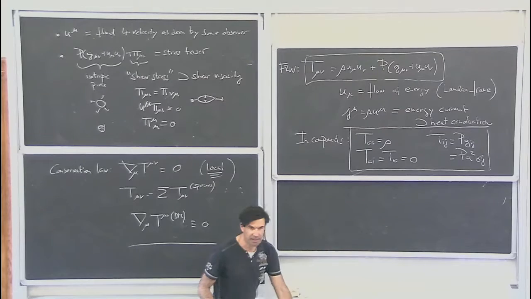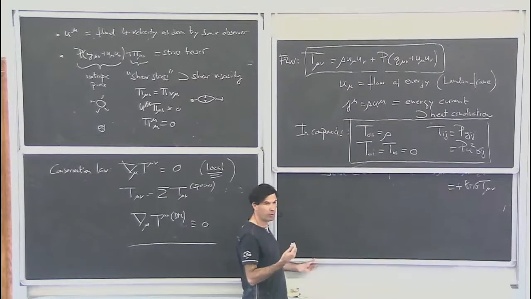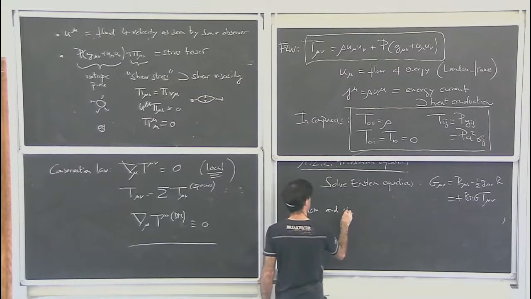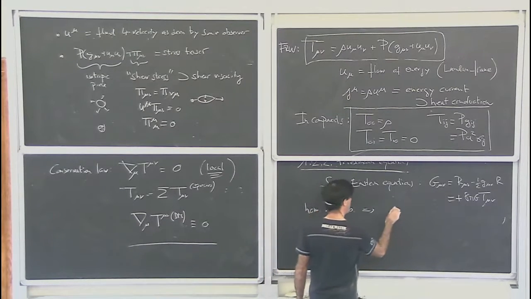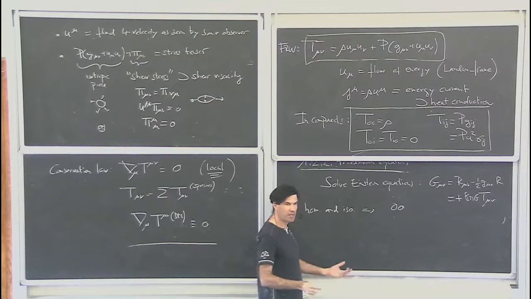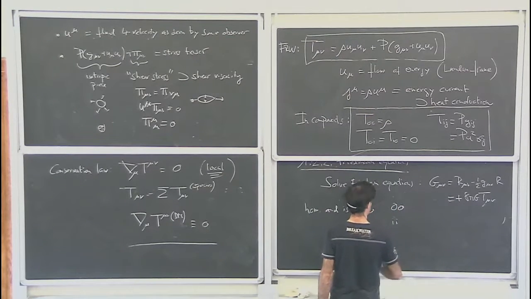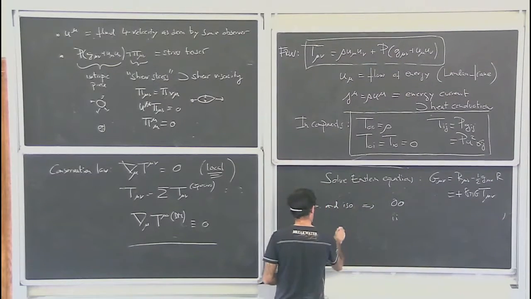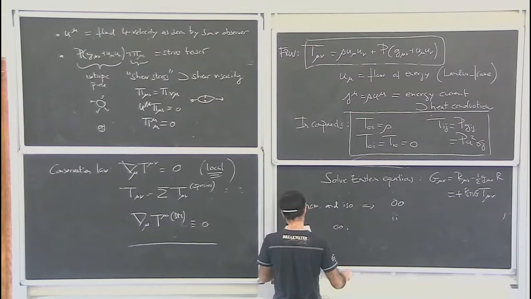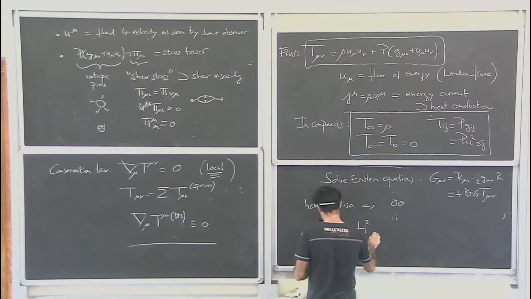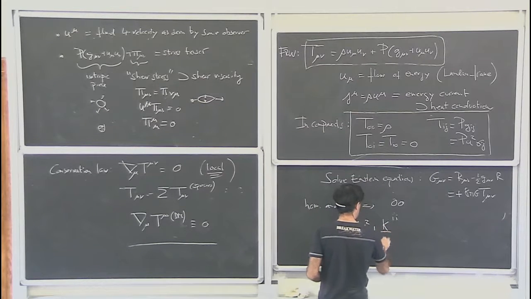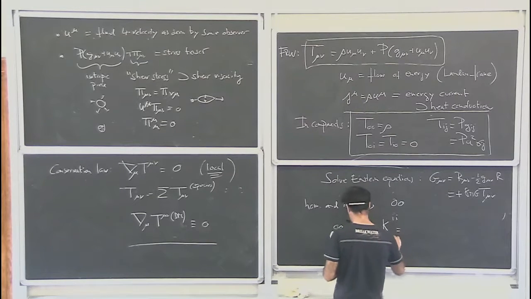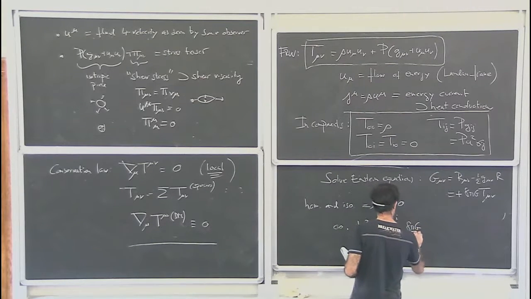Because of homogeneity and isotropy of space, you end up with two equations, one for the time-time components and one for the ii components. So there are the two Friedman equations. For the time component, you get the following: H squared plus the curvature k, which is time independent, divided by a squared, equals 8 pi G over 3 rho.